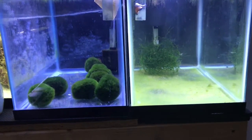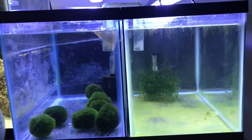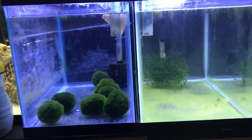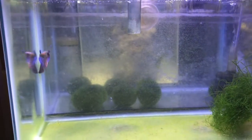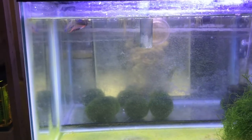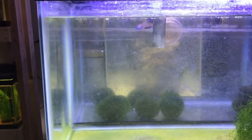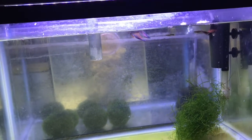If you have any questions about how to build this, I don't have the exact dimensions because I built this a while ago and they're all in my head or written down somewhere I can't find. It's hilarious — the shrimp came through the tube between tanks because the betta went through the tube, and yes, betas do eat shrimp. These racks are pretty cheap to build. I think for lumber I spent somewhere around 60 to 70 bucks, and the screws were actually the most expensive at about 40 dollars.